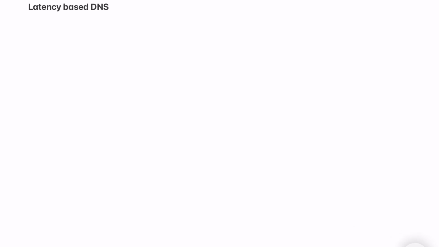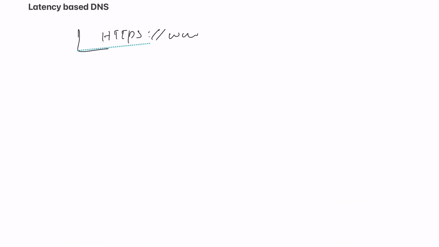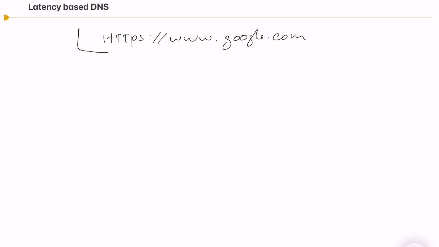Okay, so let's say you are trying to access a url from your laptop. You're accessing https://www.google.com. As we understood last time, this laptop will connect to some DNS server.